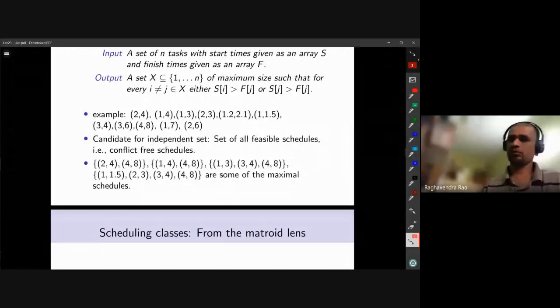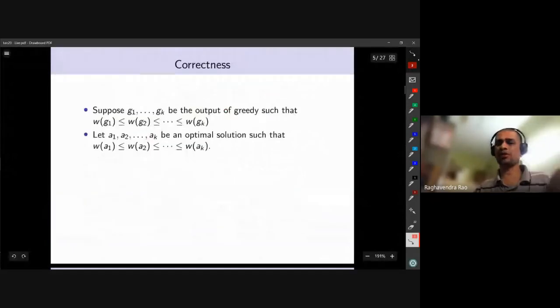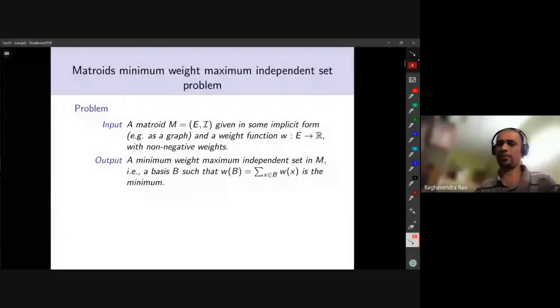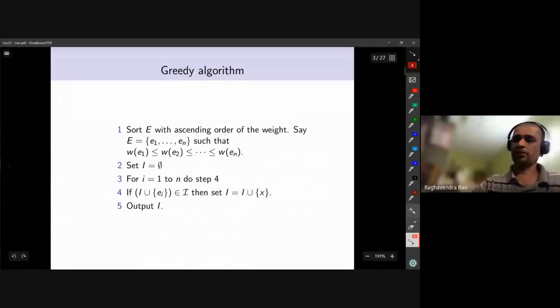So this matroid greedy algorithm is a generic algorithm that we have presented, for any problem which admits a matroid structure, as long as checking for an independent set is cheap. What we need is that this check should not be costly. It should be efficiently implementable. Then we have an efficient greedy algorithm for that problem. When I say efficiently, say if this runs in n square time, then overall in n cube time you can implement this algorithm.